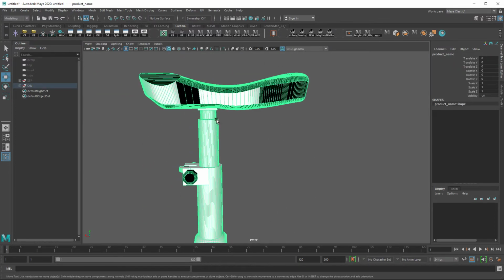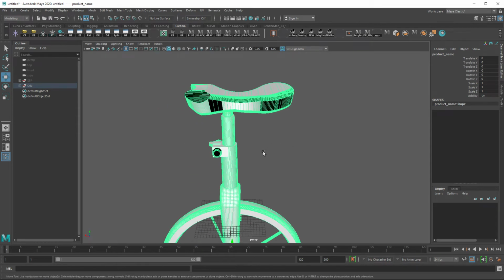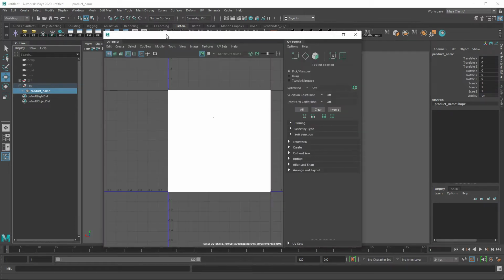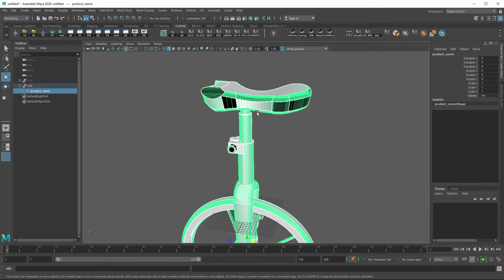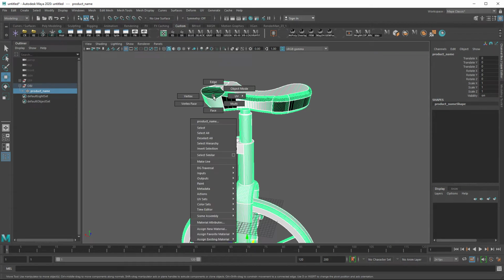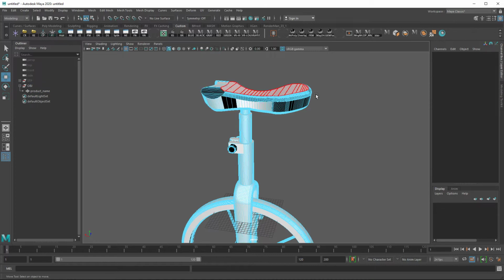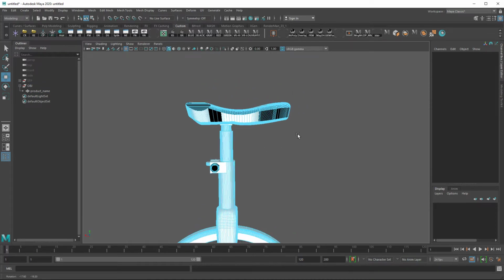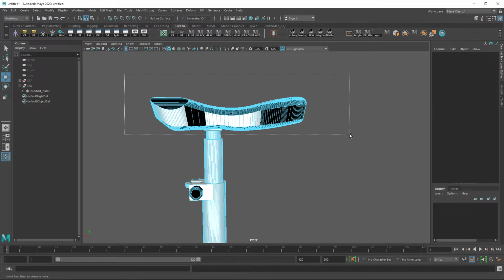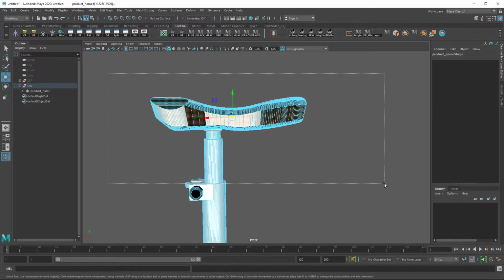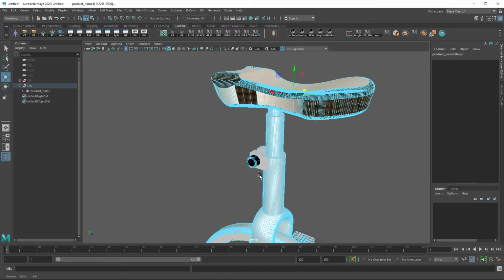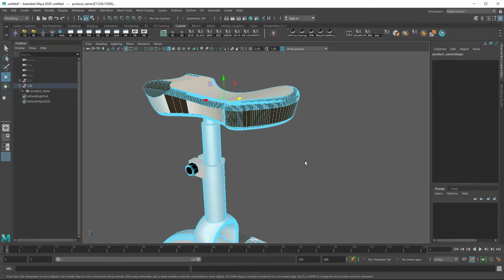Now, when doing this process, I found that the easiest way to select objects, especially if it's only one object, is going into the UVs. So as you can see, we can select our UV shells. We can do that by right-clicking, go to UV, UV shell, and now we can select each of our individual shells. This makes it easier when selecting objects, because I can just select this group and then maybe unselect this part, and now I have the seat selected very easily.